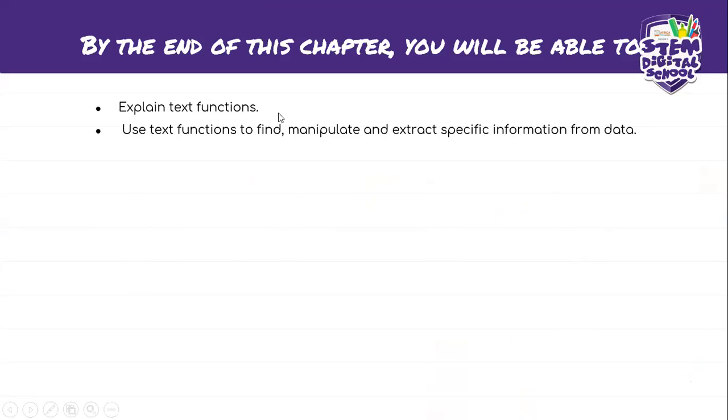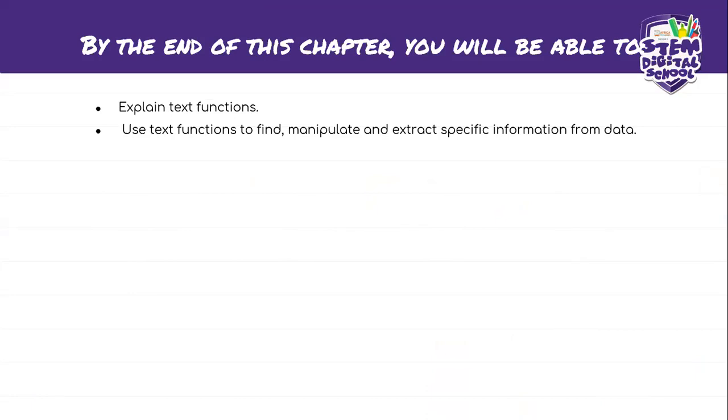Remember, I told you that after this lesson, you should be able to explain the text functions. Are you able to explain the text functions now? Yes, you are. You now know what the left function is, the right function, as well as the MID function.